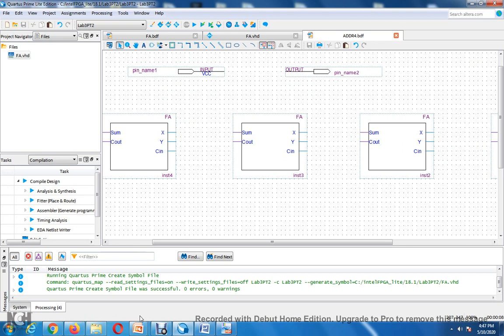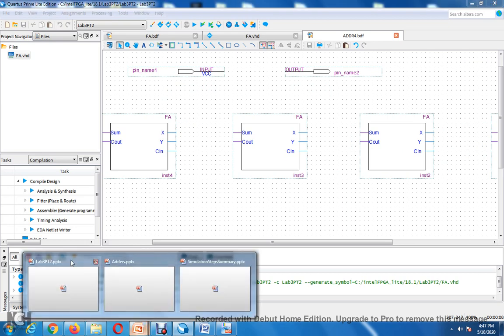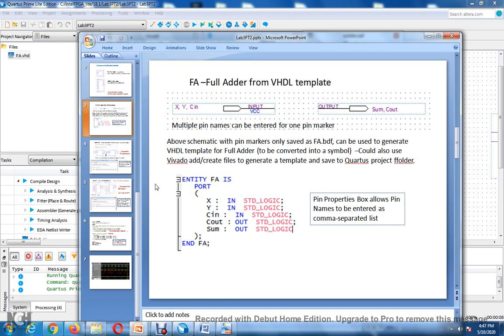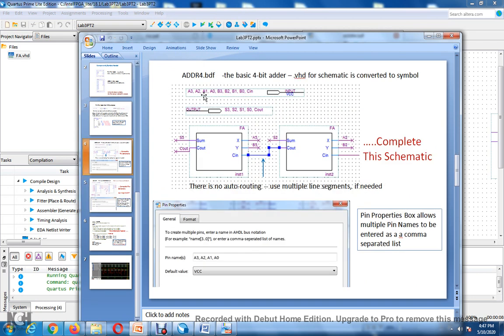Okay, what are we going to do now? We'll go look at the slide. Yeah, so you're going to have these. These are not vectors because I want a general purpose, simple to use component. I don't want a vectorized component. If you leave the spaces out, you're going to get a vectorized component with a bus that you won't know how to work with. So don't leave the space out.